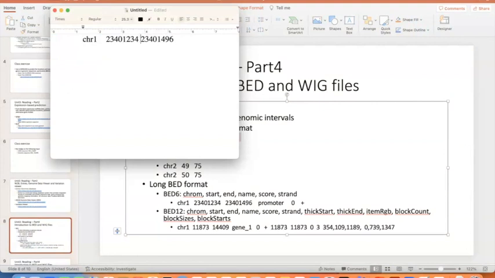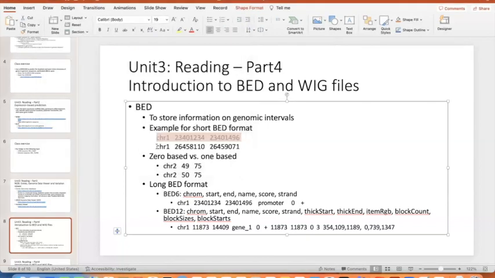I want to separate by the tab key. Chromosome, separate by tab key. Starting position of the interval, separate by tab key. And then the ending position of the interval. And if you want to have a second interval, you can actually do that.